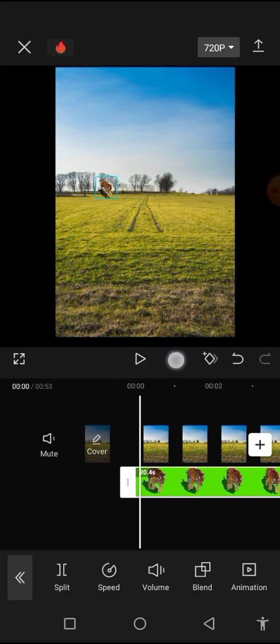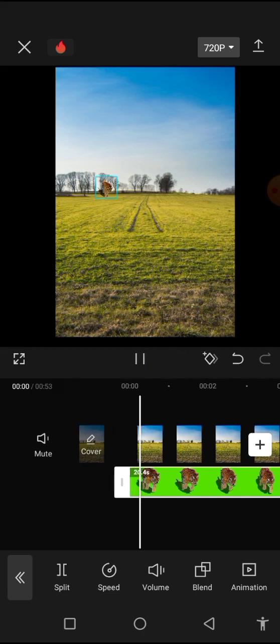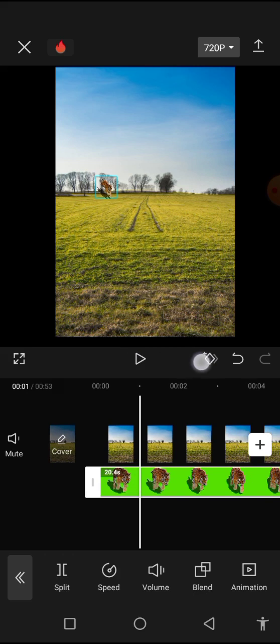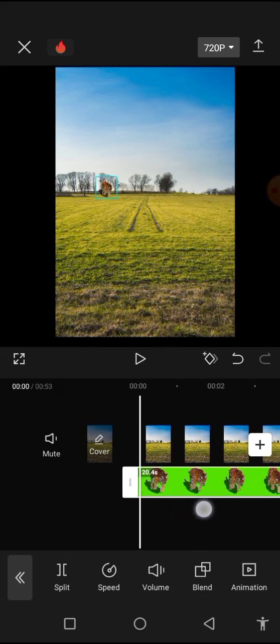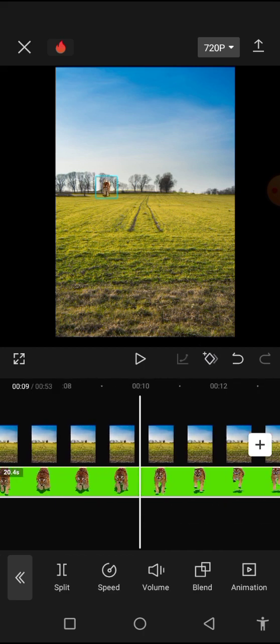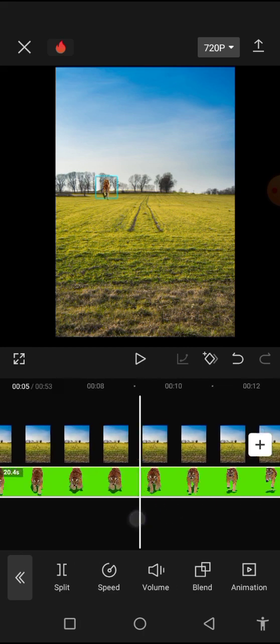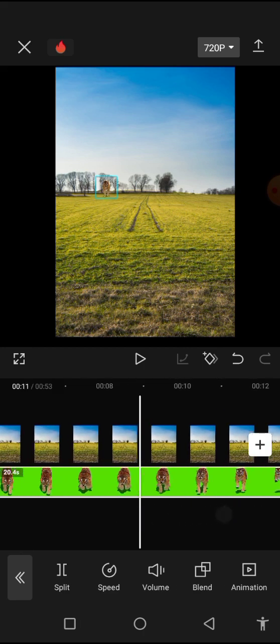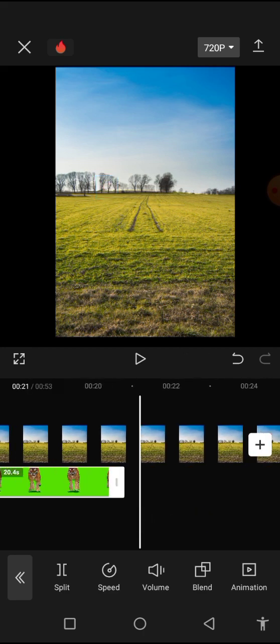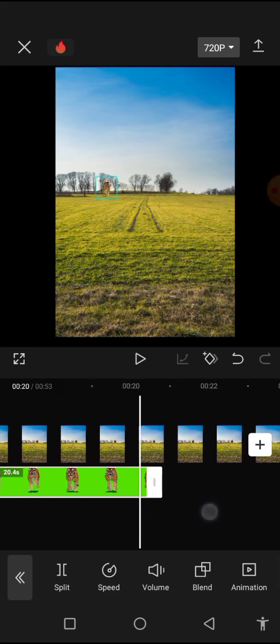If you will see, this is the play icon. I will pause it. Then after the play, we see this square icon here. This is the keyframe. So I'll bring the video to the beginning. I'll click on keyframe. So that is the beginning of it. And at a point, okay, let me say at the ending, I will also put a keyframe.